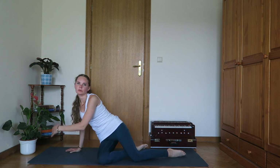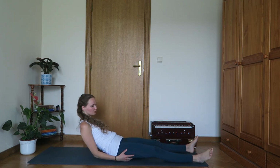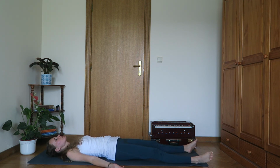And from here we go to Shavasana, relaxation pose. You can just lay down, legs apart, arms apart, relax, close your eyes, and stay for a few minutes here to have a relaxation and peace. You can do it on your own as long as you want, at least 5 minutes, and feel this calmness, relaxation, peace, a sense of security and protection.